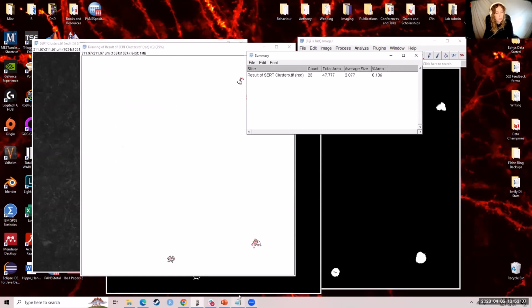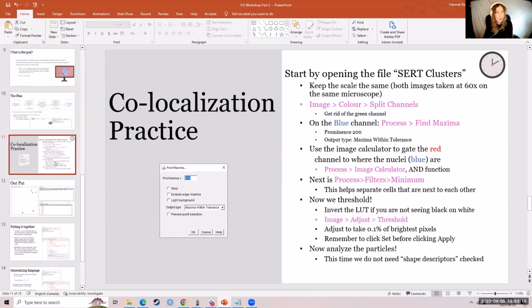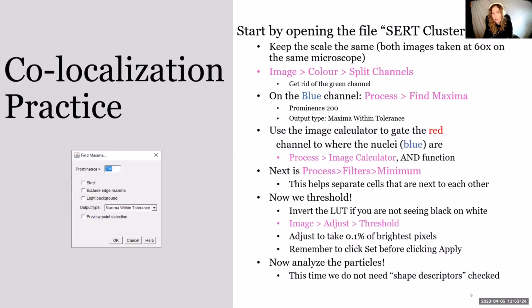So now we have a little bit of time left. I'm going to go ahead and go back to the instructions on the slides and see if you guys are able to get through that. And I will go ahead and answer and help you guys troubleshoot in the chat while that happens.